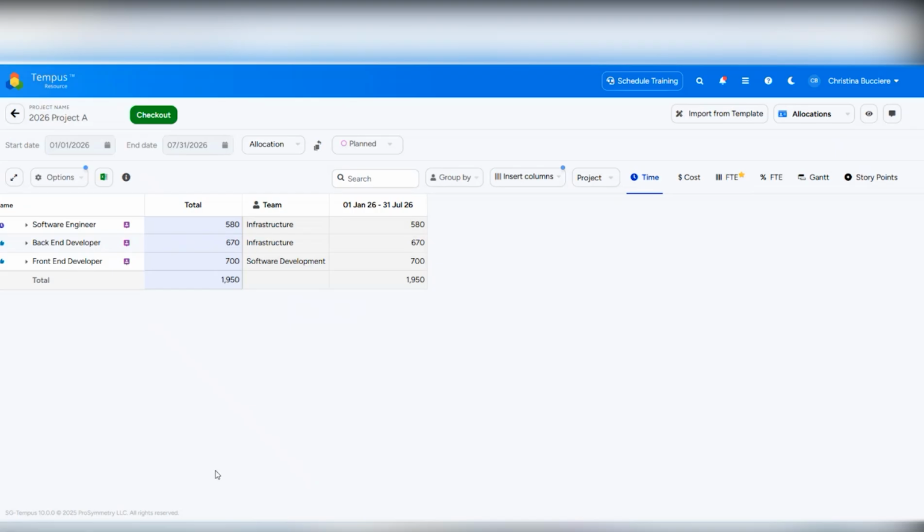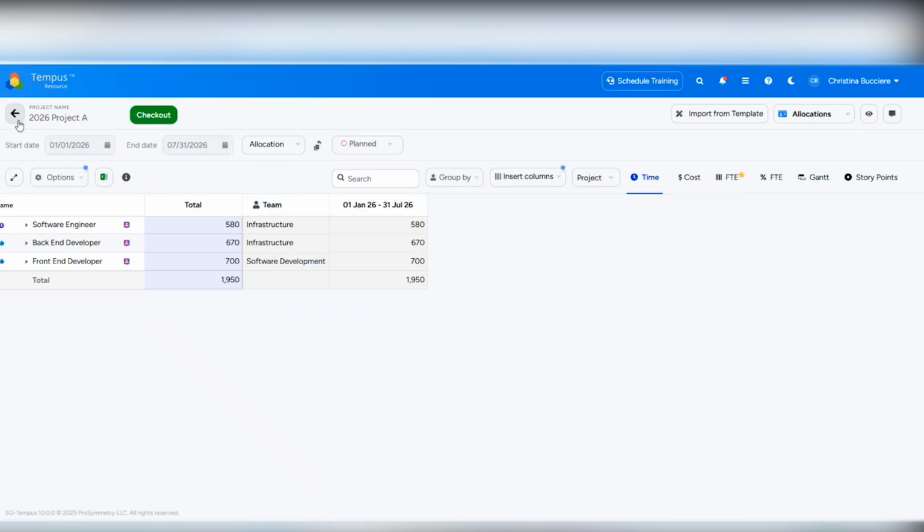What's really key here is you want to make sure that your demand planning resources and your named resources are tied together through some kind of resource attribute that we'll be able to aggregate by within the what if model. That way we're able to see for these new projects that are coming in that require these roles, what is the effect of those new projects on the existing allocations across the other members of the team. So I am using a team attribute here. Yours could be called team, department, division, whatever is applicable at your organization. But we are going to aggregate in the model by this team attribute.